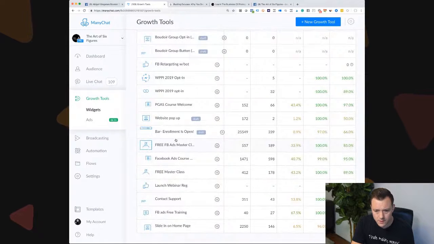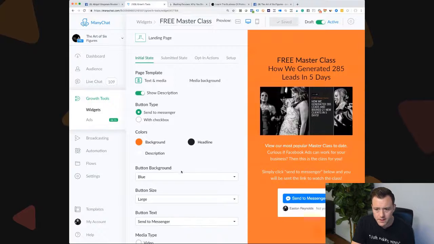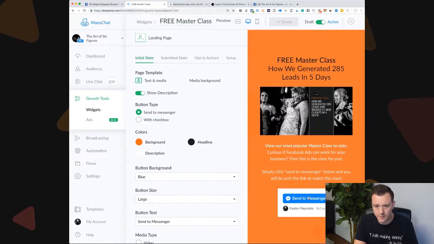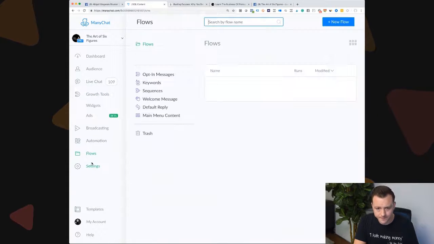So what's this one here? So this is what's called a complete page takeover, where this is actually a landing page. So when you send somebody to this URL, this is all they see on the entire page is right here. And their option is either to leave, or they can send the message to see the different flow. All right. So let's look at how the different flows happen.